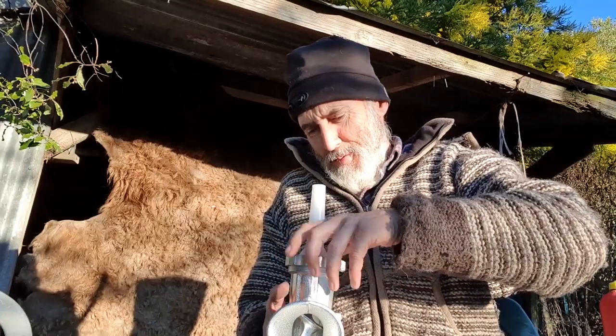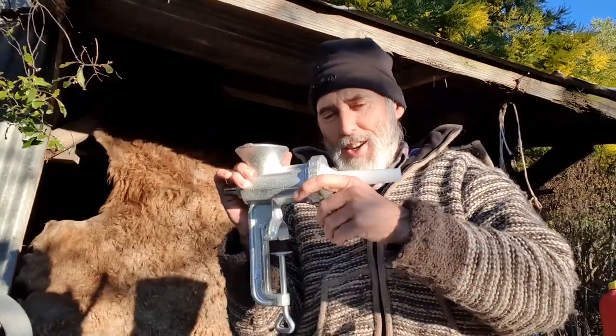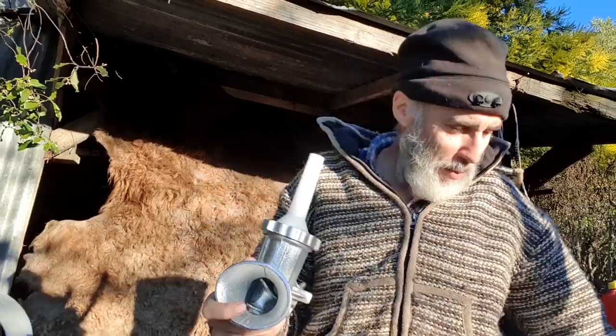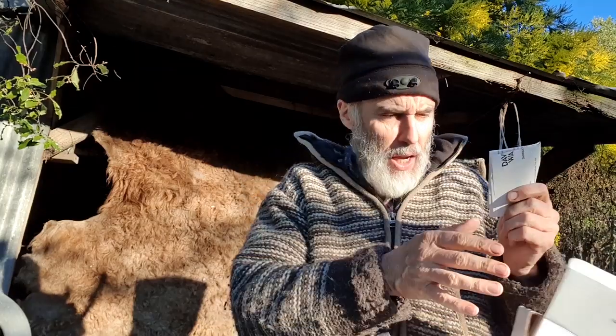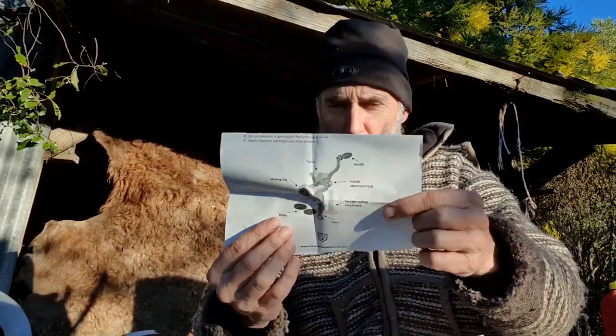Yeah, it fits on there. Maybe I was right. Bucket of wine, eh? And then the meat comes out like a long, you know, and you put a sausage thing on the end of it. There's probably a book here explaining all that. Oh, yep, here we go. The instructions. If all else fails, read the instructions. If you can get them out of the packet. And I'm guessing, oh, it's just a wee thing on how to put the whole thing together.